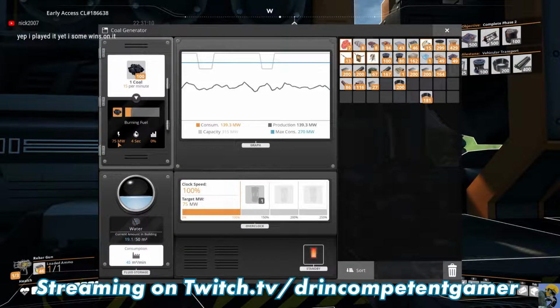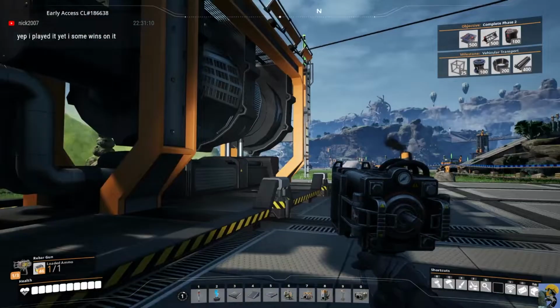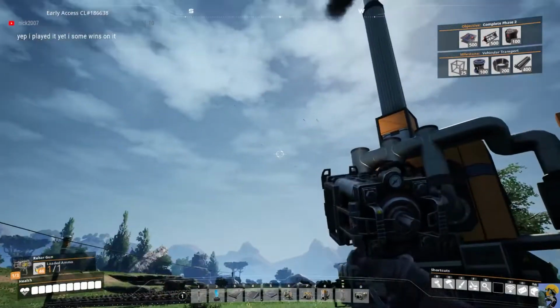This is only giving me 75 megawatts, I guess. So if all of my biomass turns off, this is not enough. I'm going to need to build more coal. I thought maybe one of these babies would be enough.